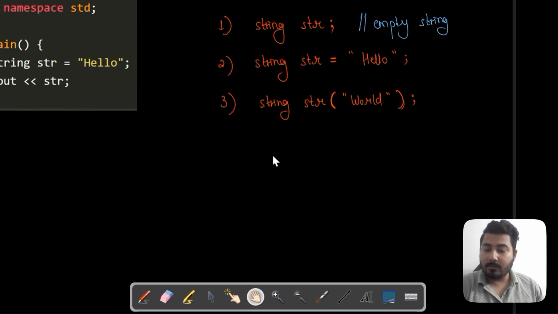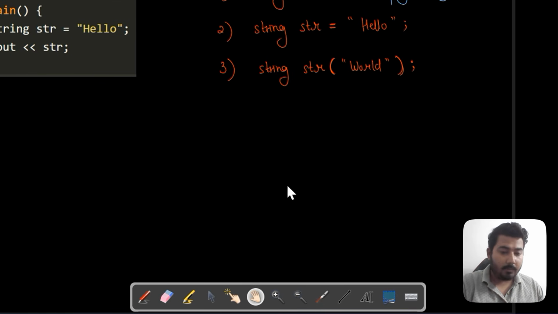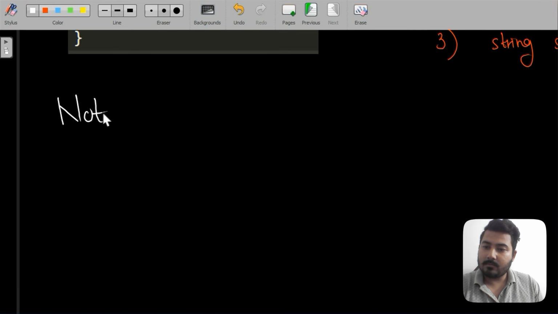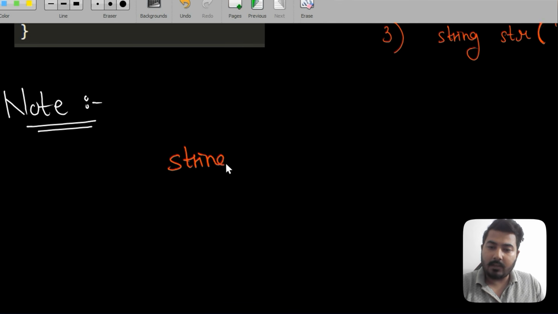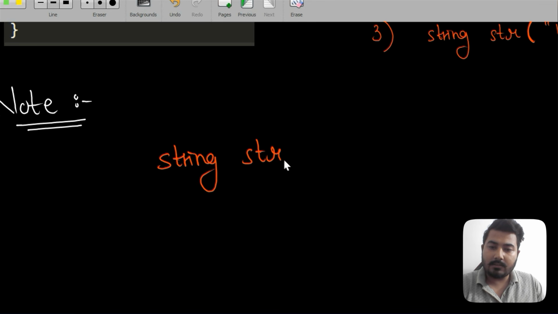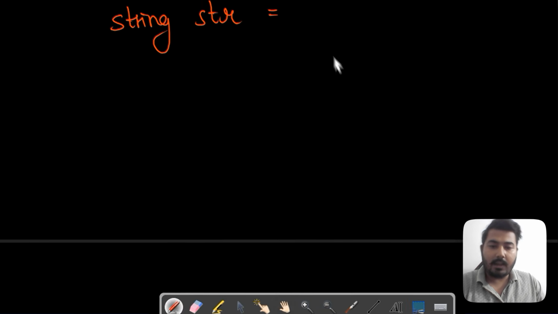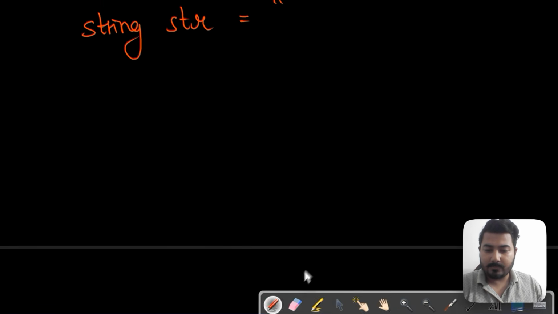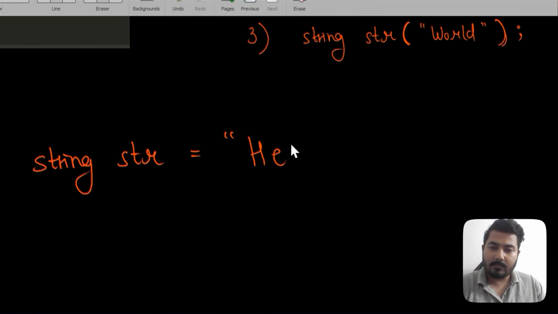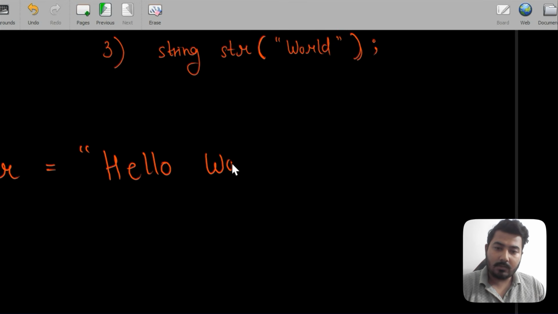Now, another most important point. Let me write down an example here. If I have declared a string str with the exact same value, hello, and with some space, world.